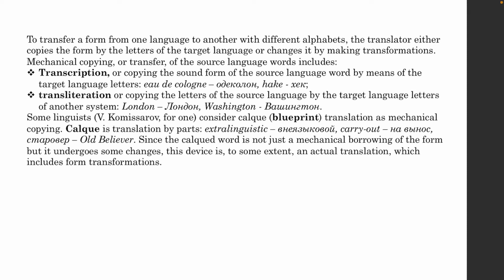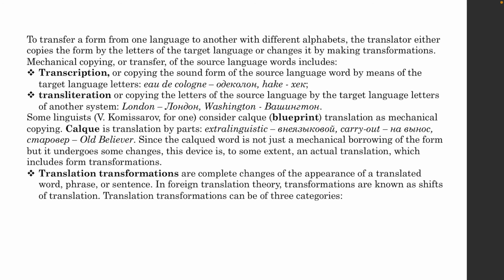Some linguists consider calque translation as mechanical copying. Calque is translation by parts: extralinguistic, внеязыковой, carry out, на вынос, start over, old believer. Since the calqued word is not just a mechanical borrowing of the form, but it undergoes some changes, this device is to some extent an actual translation, which includes form transformations.